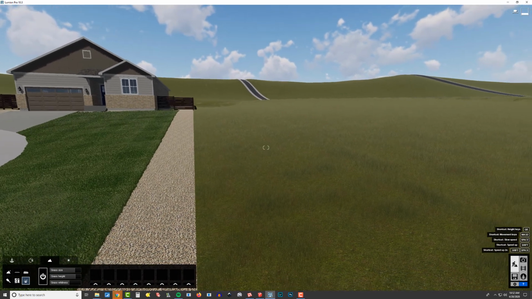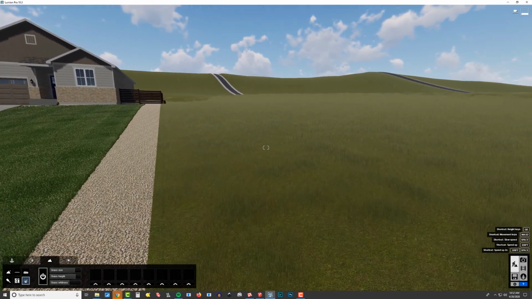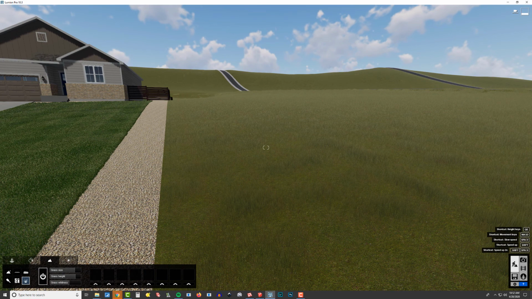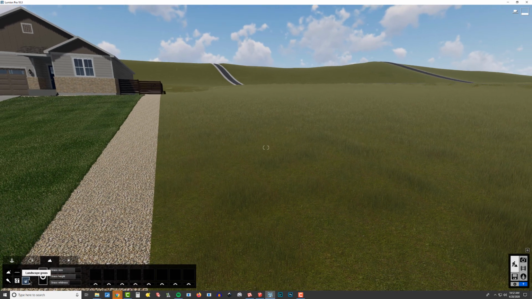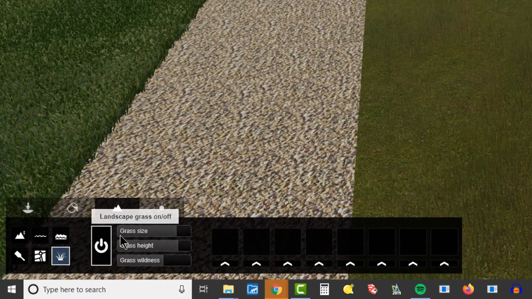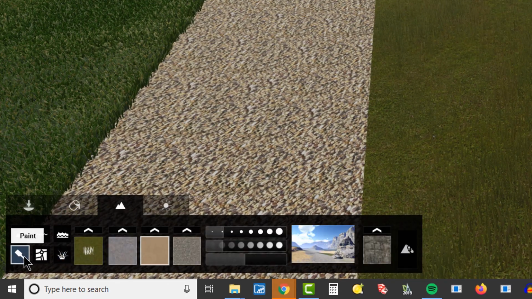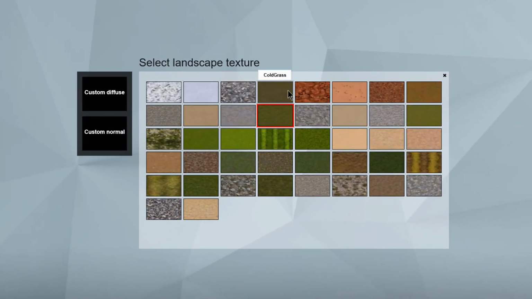But one of the tips I have for SketchUp is to not use the default materials. I would say the same thing for Lumion. It's so easy just to start a new project and use the same material. So let's head over here to our paintbrush tool or paint tool. And here you can see that we have our 3D grass. If I click on this edit type button, you can choose from all these different types of 3D grass.